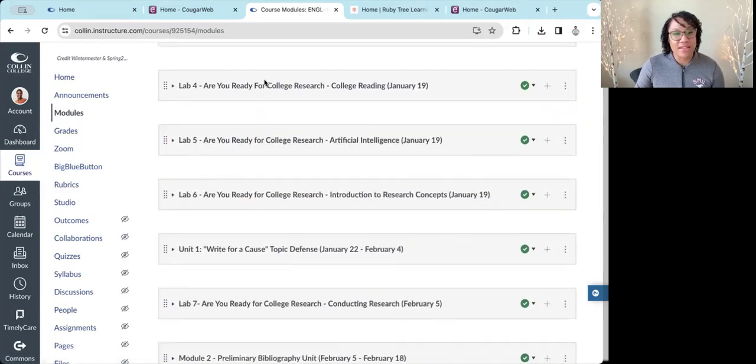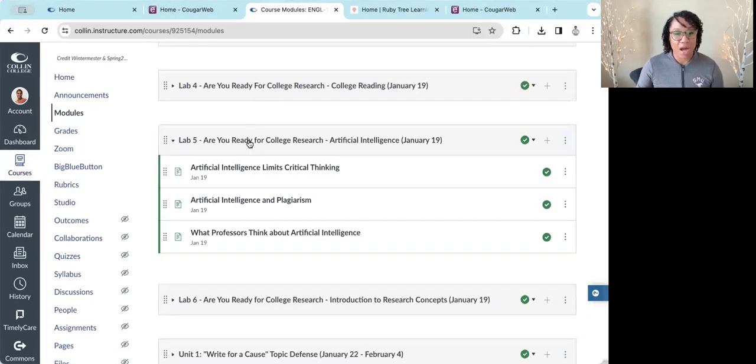I strongly recommend, by the way, that you print off each page in the modules. These are called modules, a collection of pages. I recommend that you print these off so that you can take notes and have a hard copy of what you're reading, because reading from a screen is not quite the same as reading something that you touch. Even though I'm a tech person, I have to say that to you. That's a quick digression, but please do print these off. Think of these modules as little chapters in a book, and so they all need to be read and they all need to be adhered to.